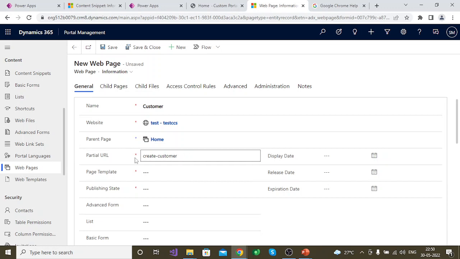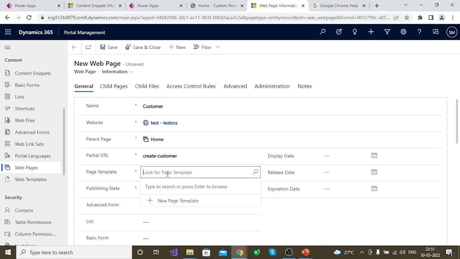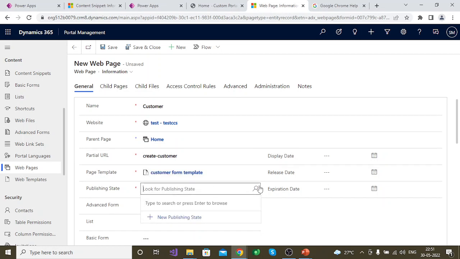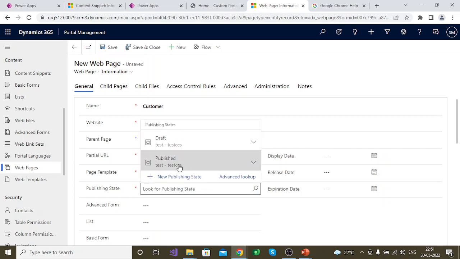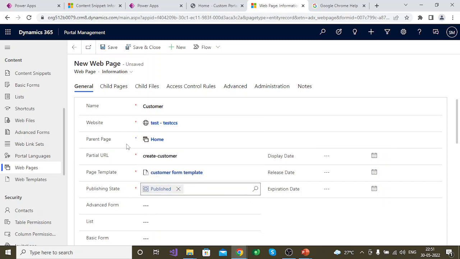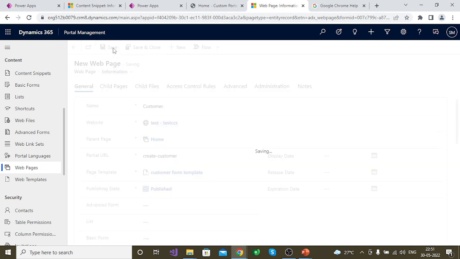This is basically the partial URL to access this particular web page. The page template is the customer form template that we created, and the publishing state would be published. Only after publishing will the web page be available in the portal. So let's save this.